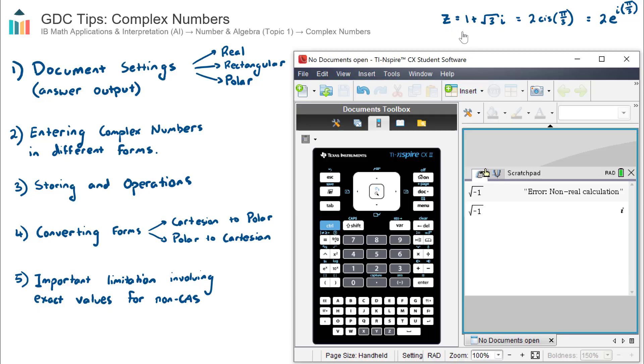And I'm actually going to enter my complex number here Z at the top, and I'm actually going to enter it in Cartesian form or rectangular form, and watch the calculator convert it into polar form by default. So this will be one plus square root three. Now I need to find i, and where that is, is under the pi symbol, there's an i here. Hit enter. Now you'll see here, okay, this doesn't look quite like my polar form. Their polar form is actually in Euler form, interestingly enough.